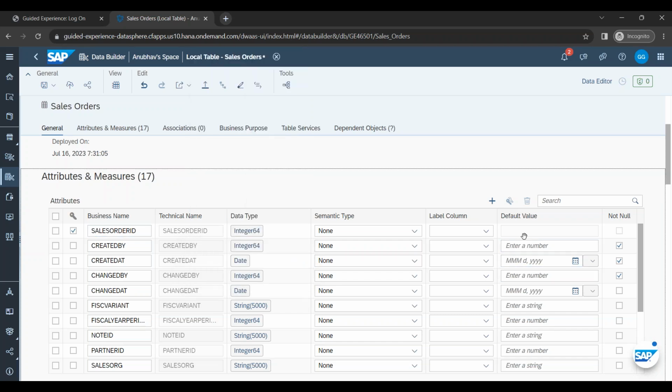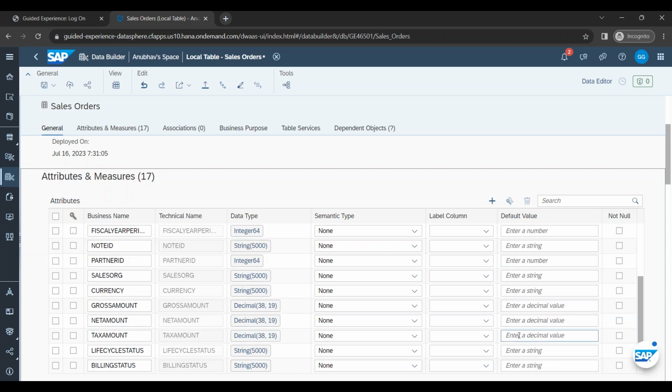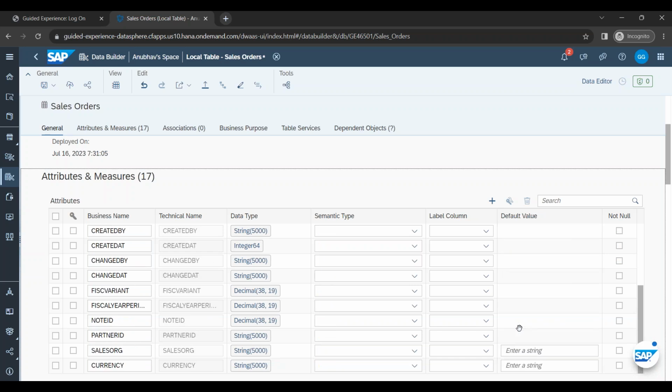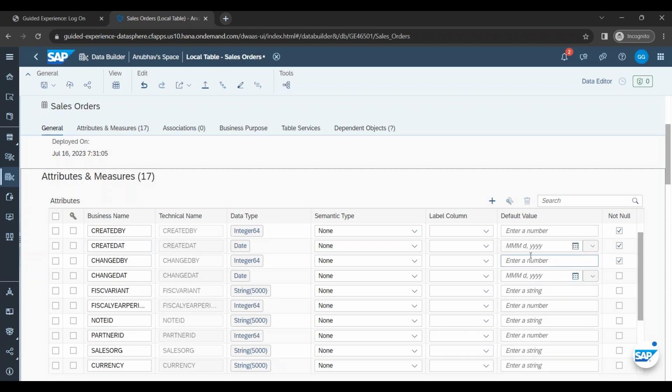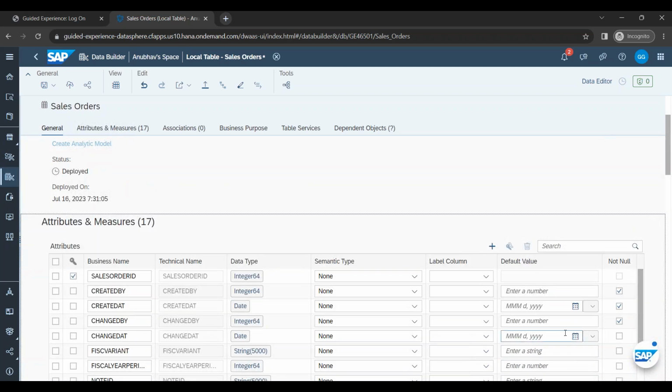For a primary key, you can never provide a default value, but for all the non-primary key columns, you can provide a default value. While inserting the data, if the system does not find the data relevant for that column, or it finds a blank, then it will automatically insert the value which you give here as a default value. You can mark a column as not null.